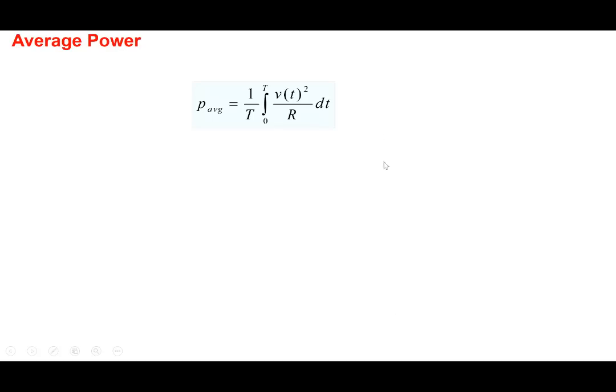Okay, so let's come back to our power dissipation. We are looking at a circuit, a resistor across which a sinusoidal voltage or a sinusoidal current is there, and we want to know how much power is dissipated across it. So the power would be v squared by R, averaged over the time period, 1 over T, integral 0 to T, where T is the time period here.